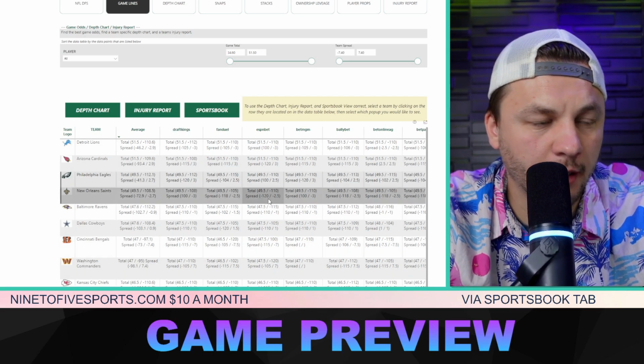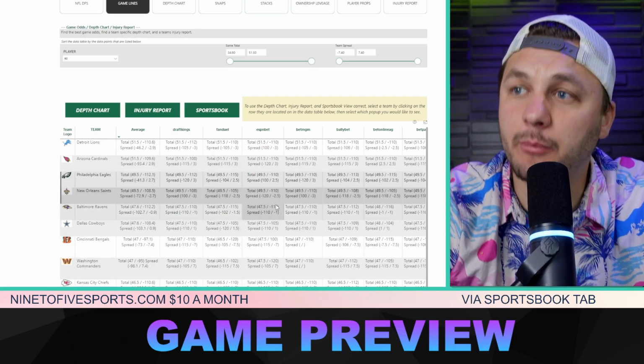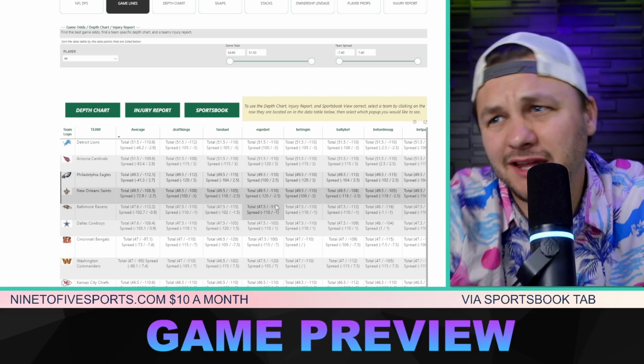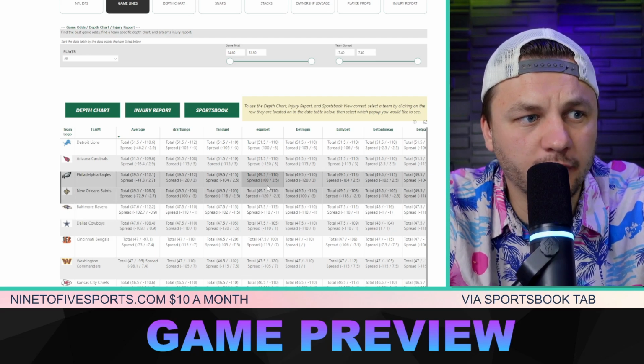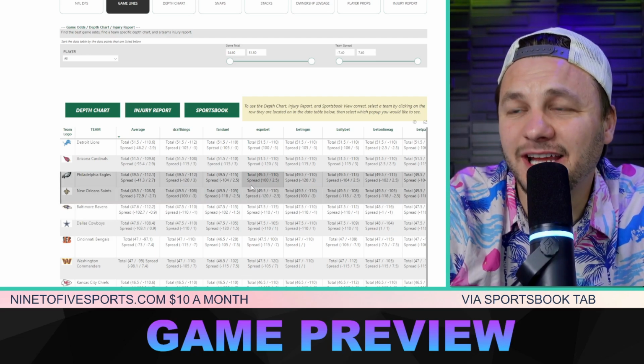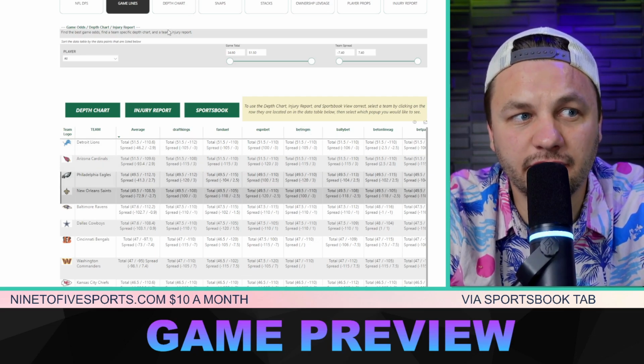Now, looking at this game, the Saints are actually 2.5-point favorites. I think that has to do with A.J. Brown being out. And the Saints have looked good thus far. Really just dominating on offense. Really good offensive game plan thus far. Now, it is a high game total, 49.5. To me, seems to be a little bit too high.